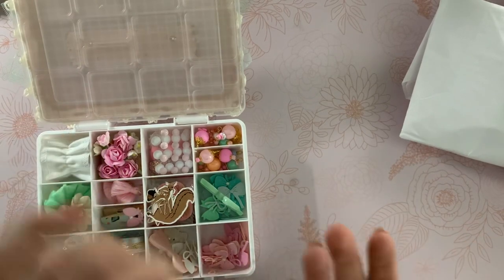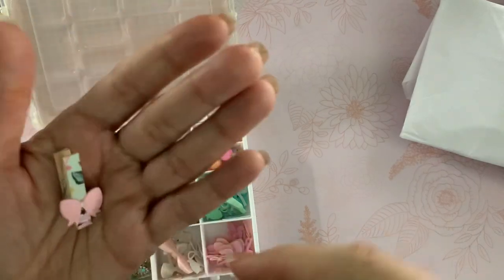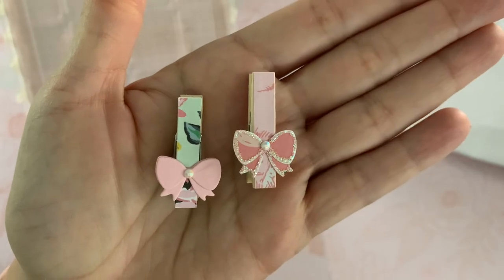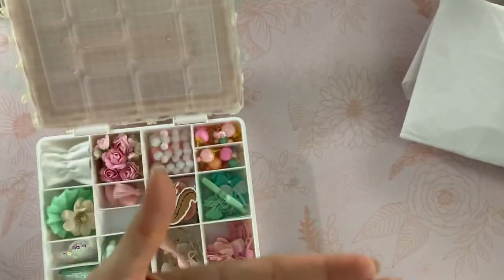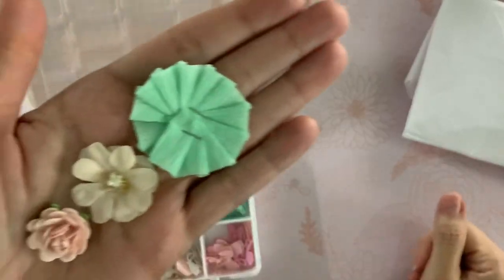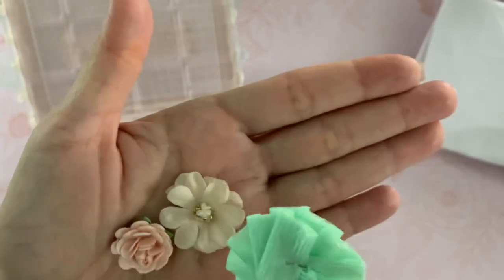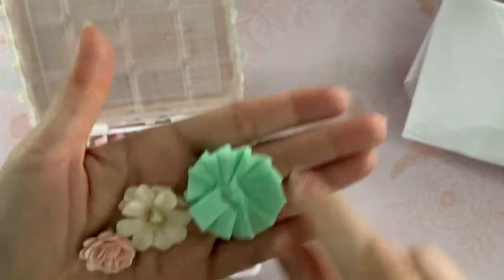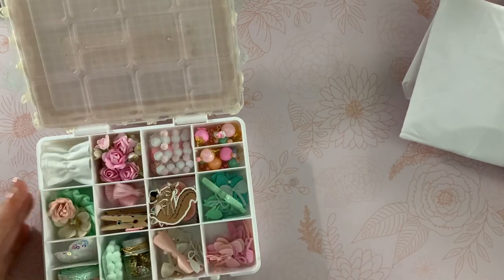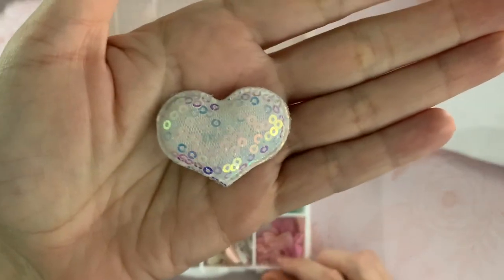Oh my gosh, Melissa, these are so freaking cute. Look at these tiny little clothespins. Oh my gosh. Okay. Look how cute this is. Oh my goodness. A tiny little rosette and then little flowers. I love the colors. You did so good. Cute little heart.